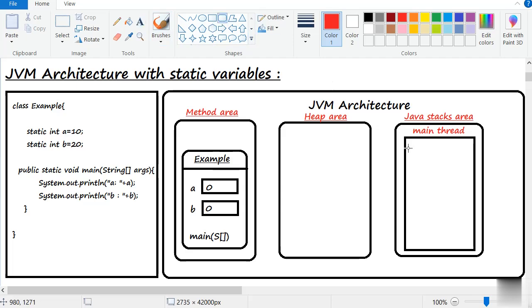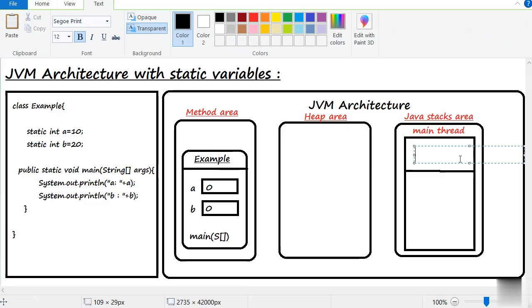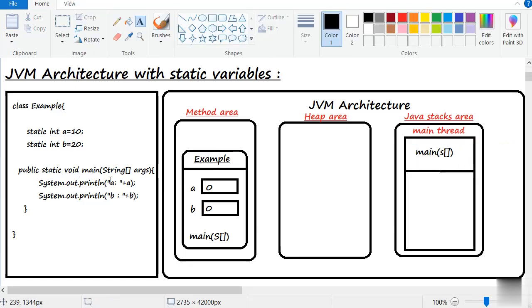Inside main thread, a stack frame will be created for my main method. We have discussed that for each method one stack frame will be created inside a thread. So inside main thread, one stack frame is created to execute my main method.